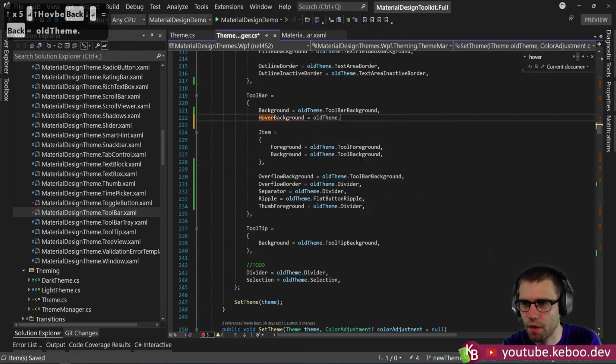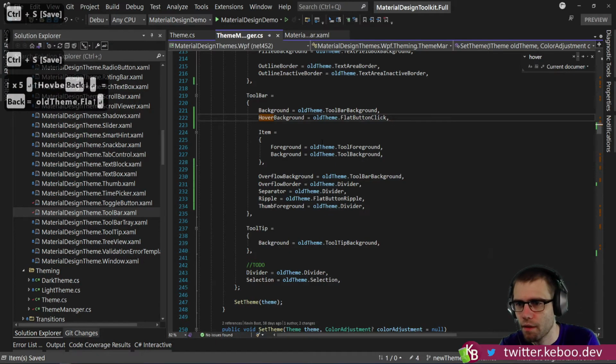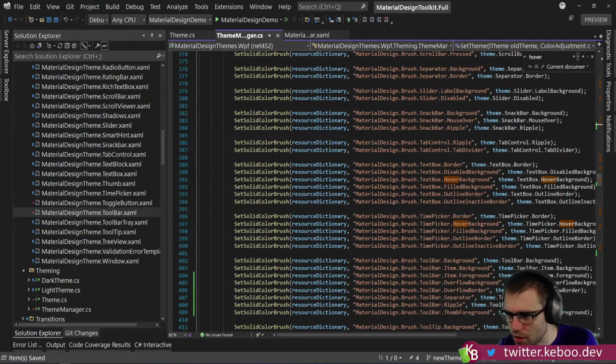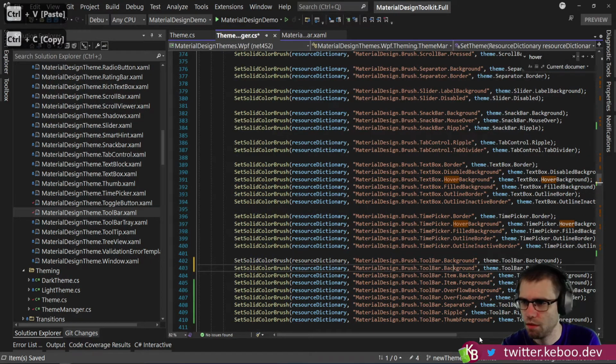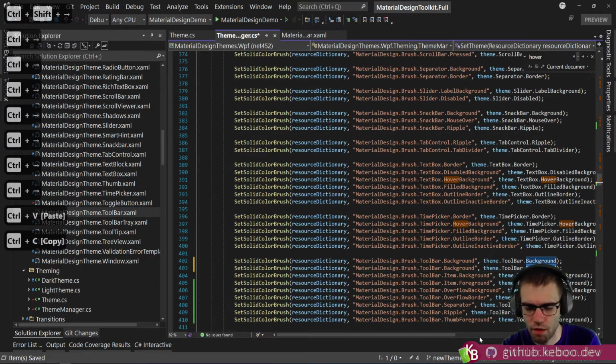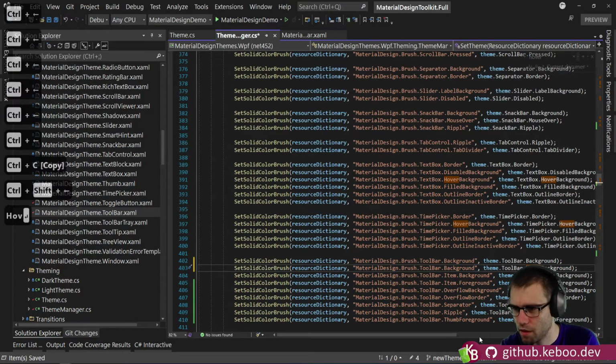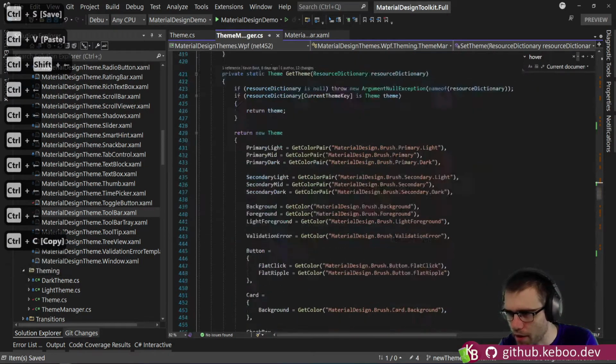This old theme, that was flat button click. Let's see here. Background. And hover background.